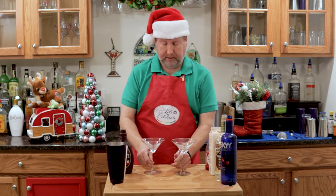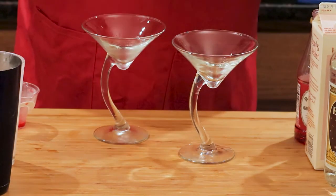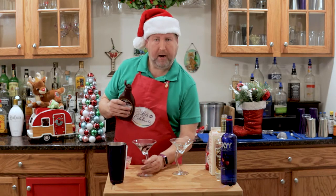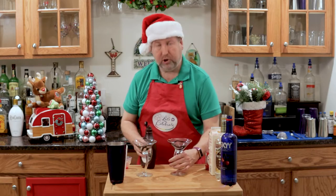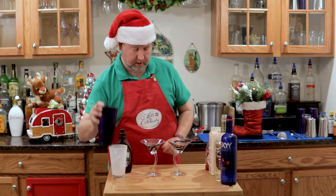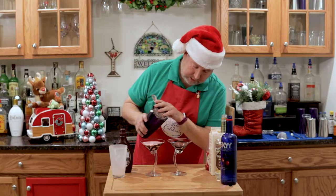Our glasses — I have two glasses here. One for me. One for Santa. We need a little more chocolate. I have dark chocolate syrup here. All you do — don't squeeze the bottle, just let it come out. Just drizzle it around haphazardly, or artistically if you are so inclined. Just like that. Now, we're going to strain it right into the glass, just carefully. You don't want to wash the chocolate down the side, so pour it right in the center. Just like that.